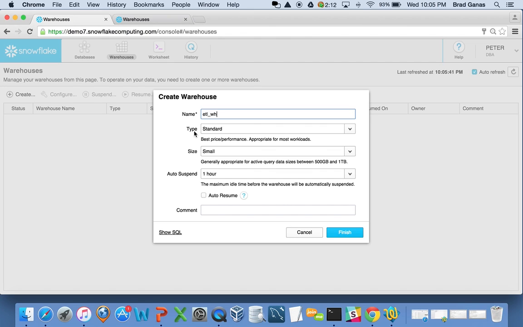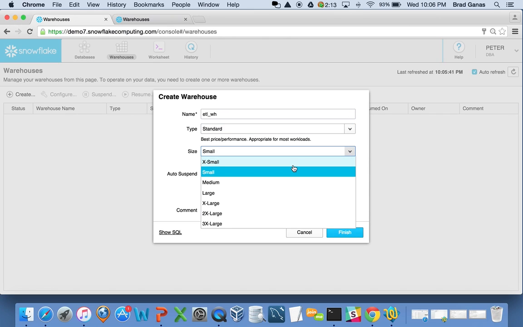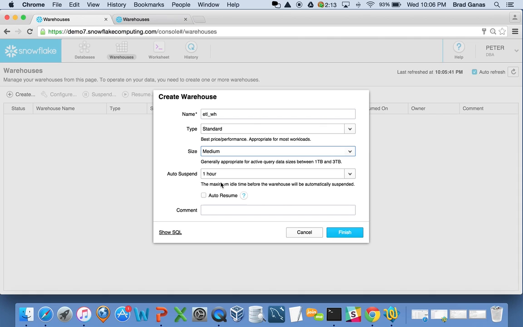We have a couple different options here in terms of the type of server I want to use, enterprise or standard. Enterprise just has more memory than the standard does, so I'm just going to hit standard here. And then I can select how many nodes I want in my cluster, right? So we use t-shirt sizes, everything from extra small, which is just a one node cluster, to small, which is 2, and then 4, 8, 16, 32, 64. We can even go to 128, right? Our customers are usually very surprised with the kind of performance they get out of even a small or medium, right? Or even an extra small for that matter. But for right now, I'm just going to select a medium, a little 4-node cluster here for doing some demo stuff.